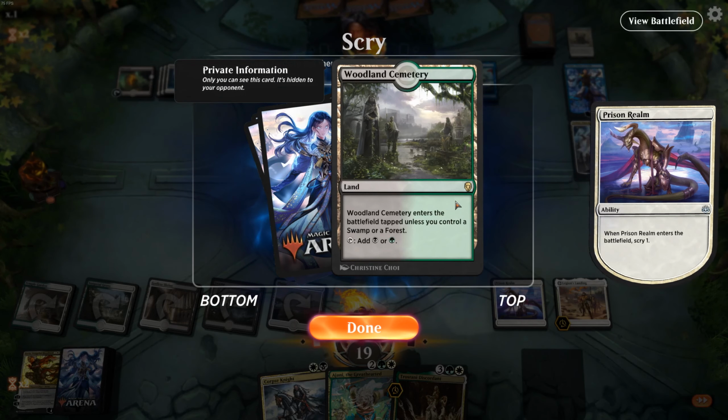Now am I excited to get 6 procs off of Tristani if she resolves? Oh god, yeah. I'd love that. I'll protect you. That'd be amazing. Will it happen? Apparently not. So far, opponent has had an answer to literally everything we've done.